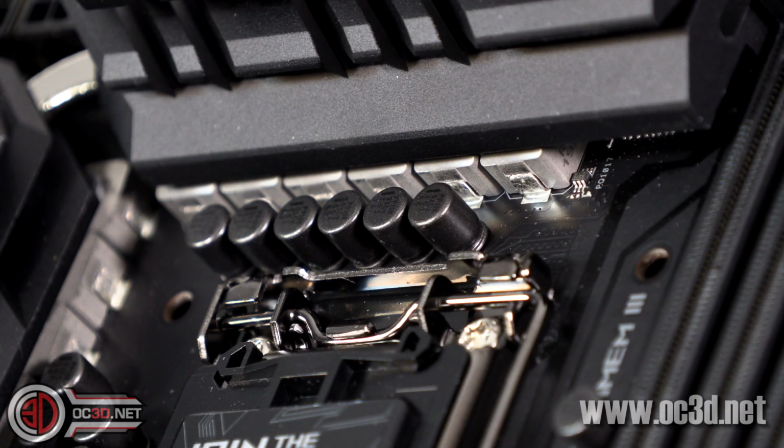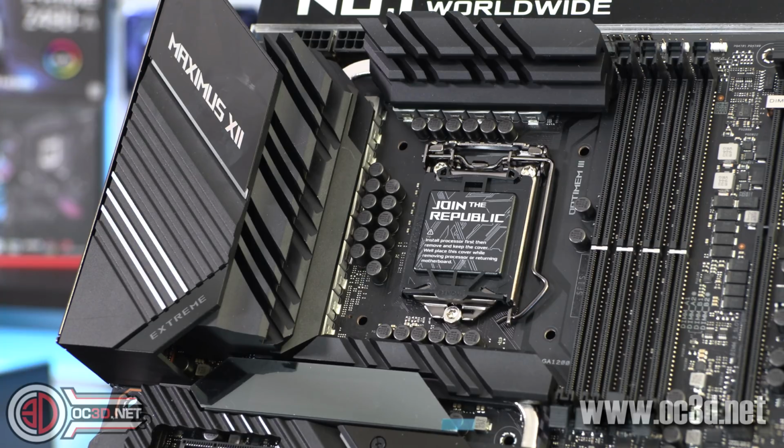That's capable of 90 amps. So we've got 16 90-amp capabilities going into that CPU socket. I might remind you that's the same Infineon circuitry that they used for the Zenith 2 Extreme Alpha. That was built to provide the power for a 3990X and did so with ease. So the fact that they've got this all on here for a tiny itty-bitty CPU makes me stroke my chin and go, hmm. That's something we can debate and discuss when we do the full review, but it's definitely something I think is going to be worth keeping an eye on.